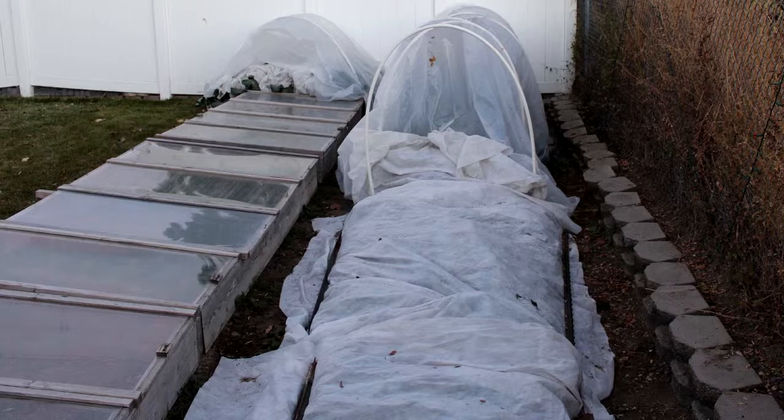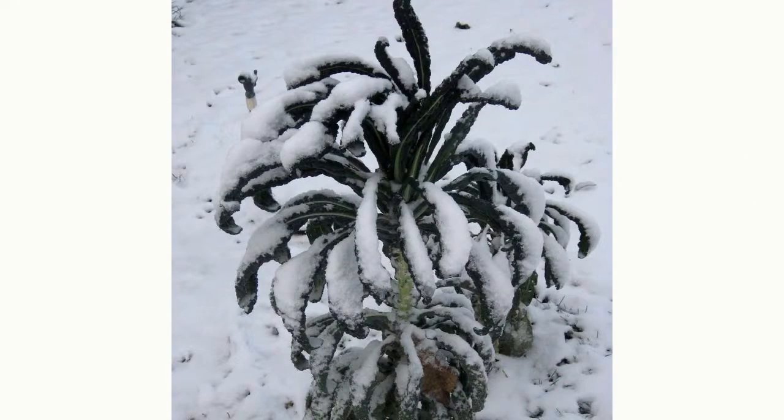And the nice thing about all of this is we're going to do it with simple, inexpensive structures. We're not talking about $5,000 heated greenhouses that are going to help us to do these principles. We're talking about $20 hoop houses or maybe $50 to $100 cold frames that are going to help you preserve your crops through those cold winter times. So that's what we're covering in this course.